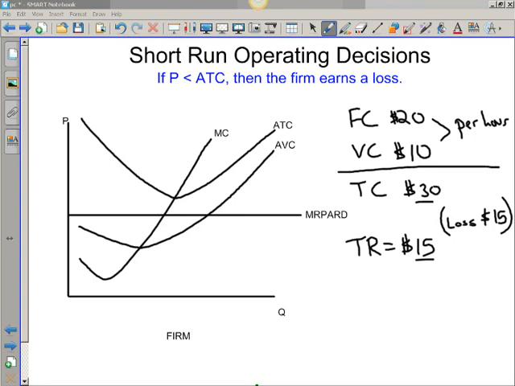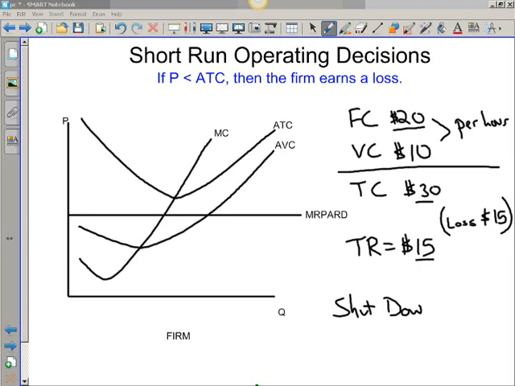Should it stay open or should it close? Well, again, looking at the cost, we note that one of the costs that the firm incurs is $20 for a fixed cost. Let's say that's something like rent. Now, a fixed cost is a cost the firm pays regardless of whether it's open or not. So in other words, if the firm doesn't open, it shuts down for that hour, it still has to pay the $20 fixed cost.